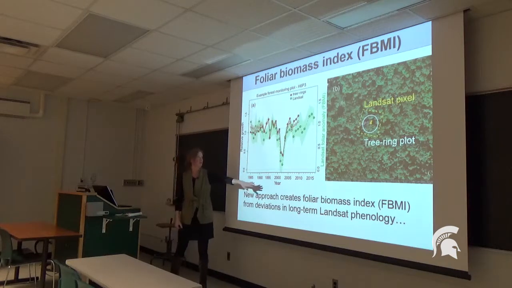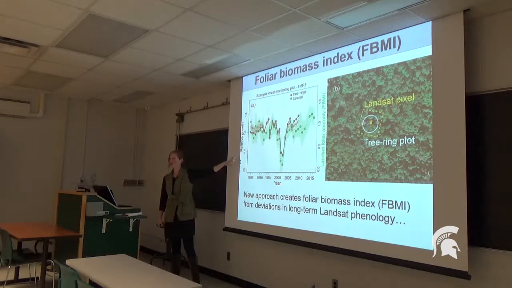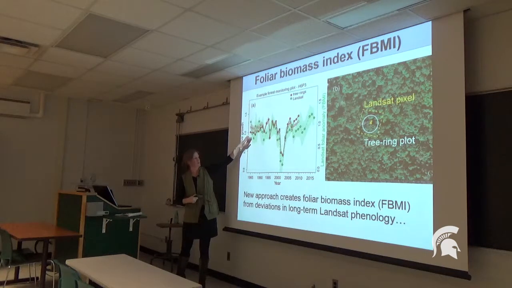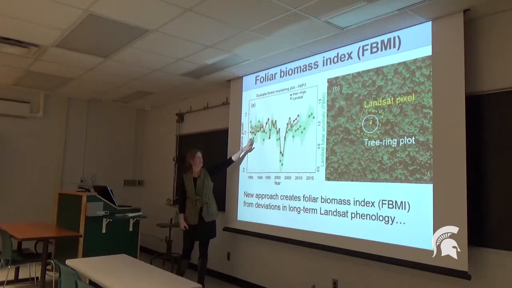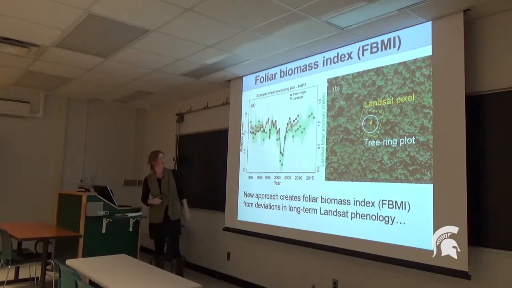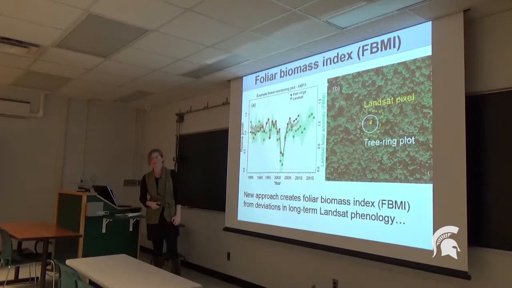What this plot shows is year on the x-axis, and the black line is showing relative wood growth. This is one of our plots, an aspen plot, over time. We can see what the wood growth is doing in the brown and black, and in the green is this Landsat modeled defoliation, this foliar biomass index. And we can see that it tracks pretty nicely on this plot. We had this big forest tent caterpillar outbreak in 2000, 2001. We see that the foliage dropped down to almost zero, and wood growth dropped down to, I don't know, 30 or 40% as well.